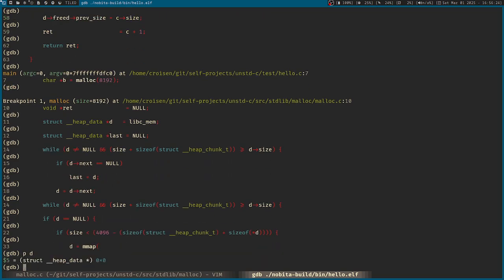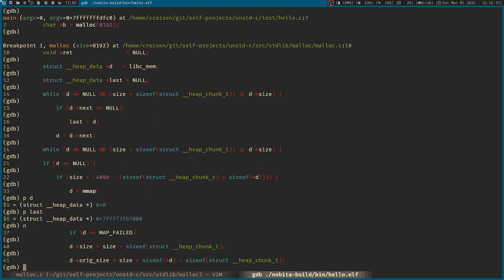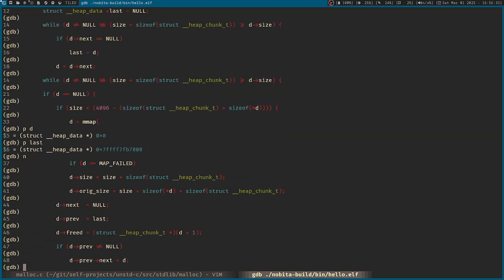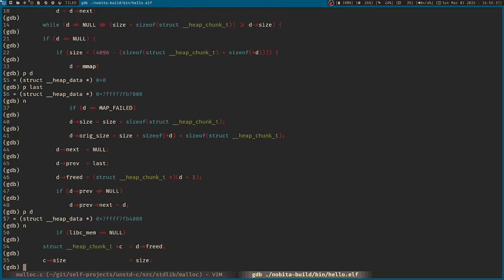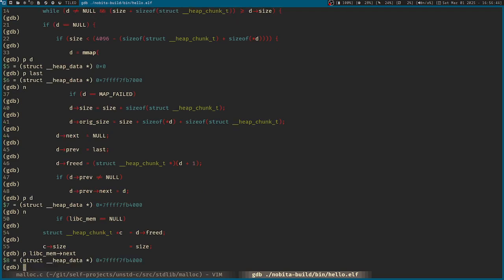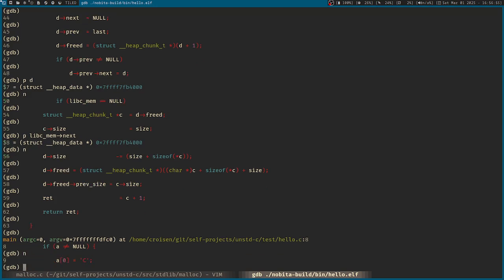So yes, D is now null, but the last one is libc memory. So there's our new address. And let's see if libc memory has got its next value. Yes, it did. So I believe that the problem now is in free.